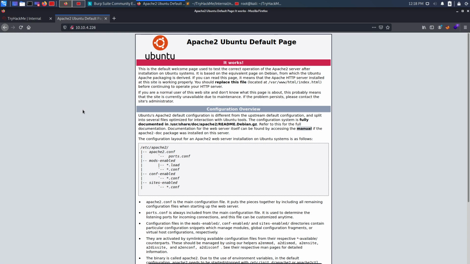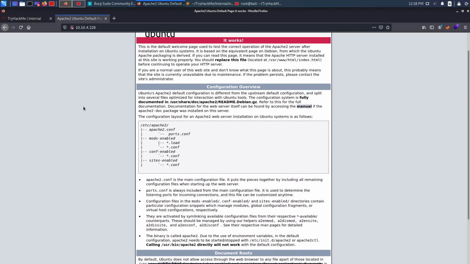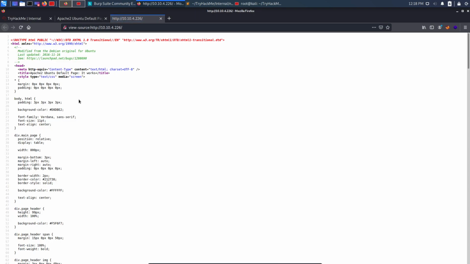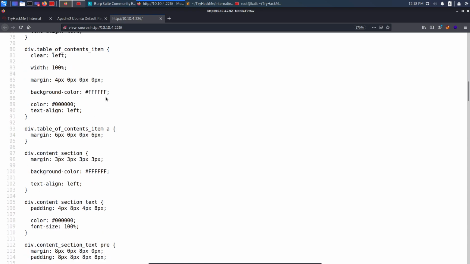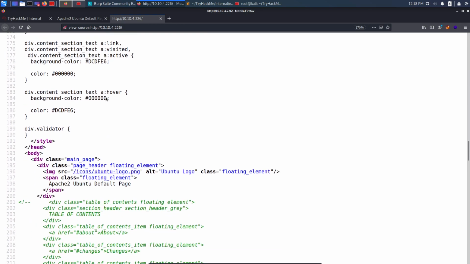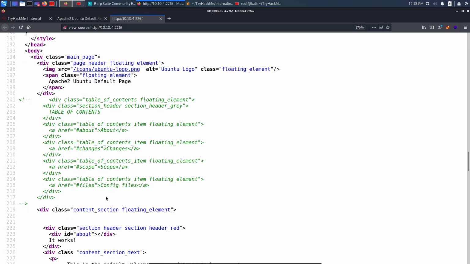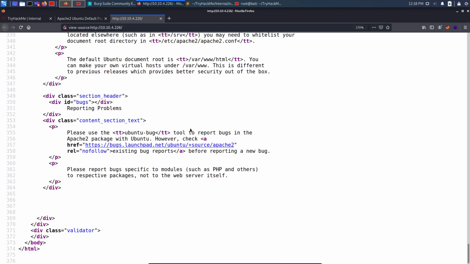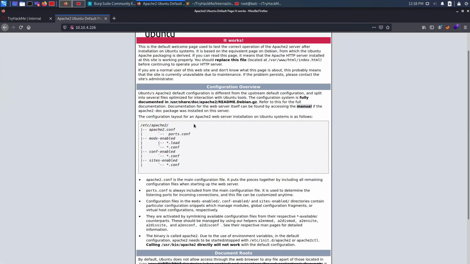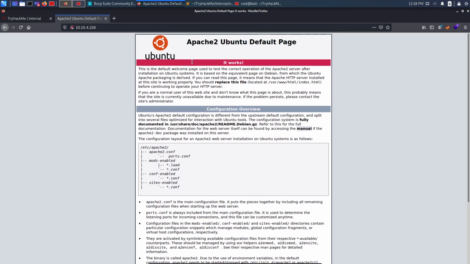Most probably you will not see anything right here because it is by default. We can see the page source by pressing Ctrl+U on the keyboard to see if there is any sort of comments or not. So if I scroll down, only CSS, then I am having some sort of comments but nothing interesting in these comments. Then scroll down and till the bottom I am having nothing. So let's close this one, and now whenever I see nothing right here, I always go for directory brute forcing.